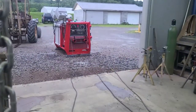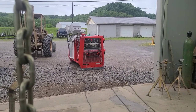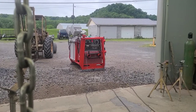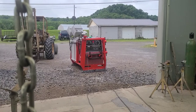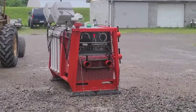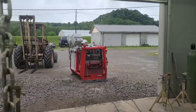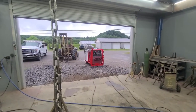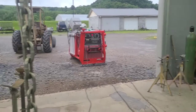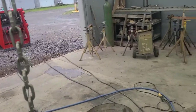So with this remote, I can operate the amperage. I've got two different size rods I'm going to be running, but I can manipulate right there. I've got that Commander turned clear down to 30 amps. And right here on this remote, I can turn that thing completely up to 375, wide open. A remote for your machine is not really something that you absolutely have to have. But when you get to the point where you can get one, you'll find it really nice.